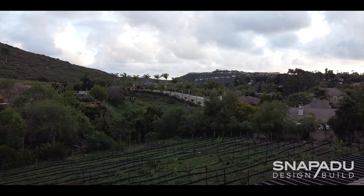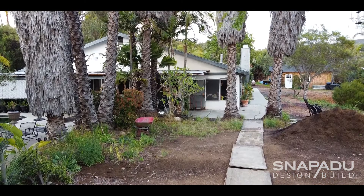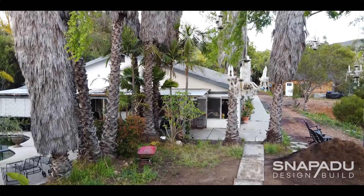The property was large enough and California State had just started pushing the ADU regulations so that people were able to build an ADU on their property. We didn't really talk about what it'd be like living so close, but it's turned out pretty well, especially since they lived in the house with me for the last two months while we were waiting for the ADU to be finished and everything was fine.